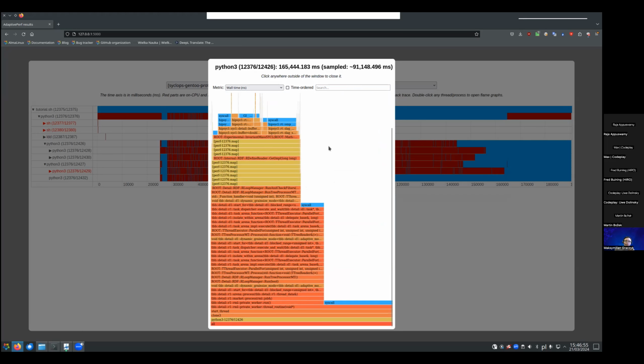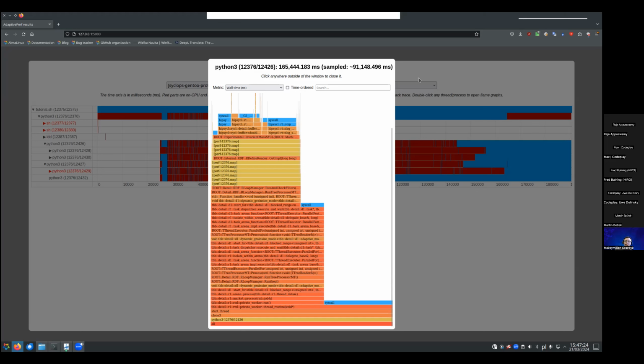So at the moment, it may take some time for these flame graphs to be rendered, because they are rendered under the hood in JavaScript. We will work on speeding this up, so that you can explore all flame graphs, both time-ordered and non-time-ordered, in a quick enough way.